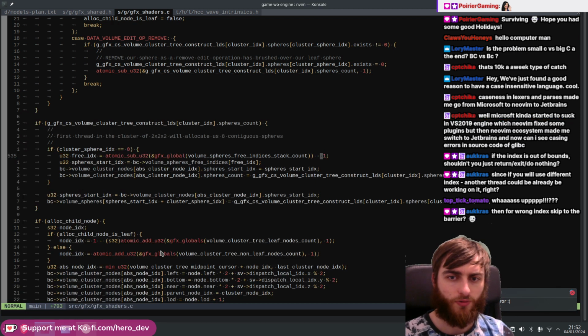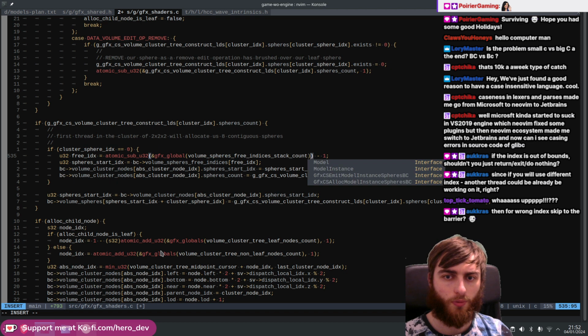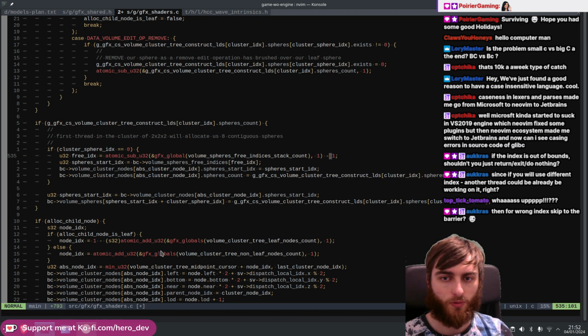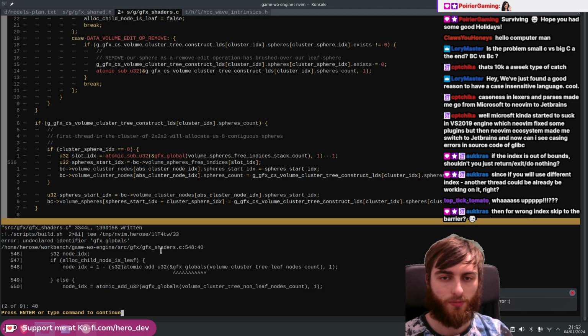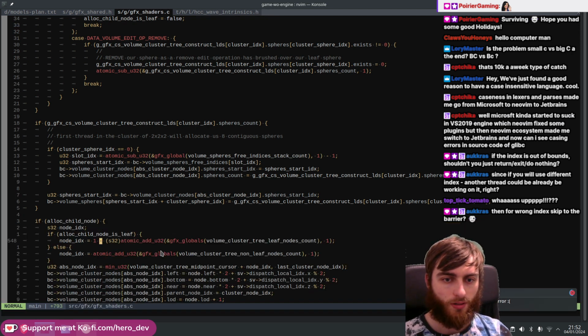Right, we need to say it wants to subtract 1. It returns the old value, but we want the subtracted value, so we subtract 1 from the result. But didn't I rename that to a slot index? Yeah, that was another piece of code. All of these need to be global. I cannot type.